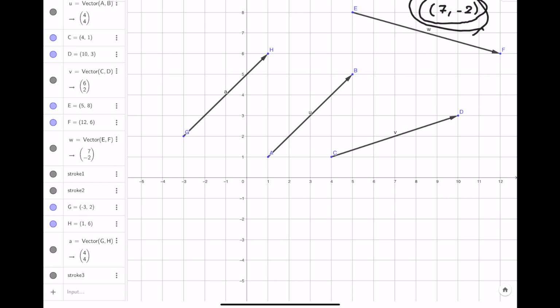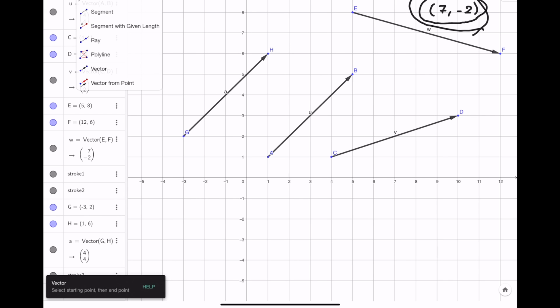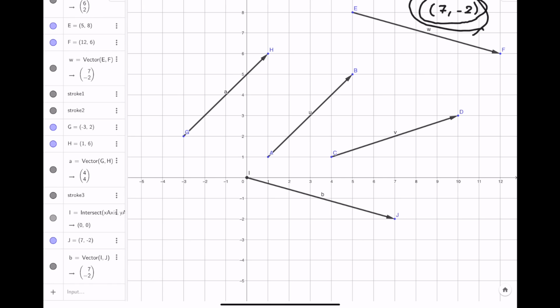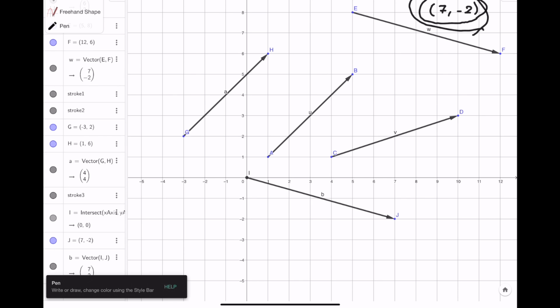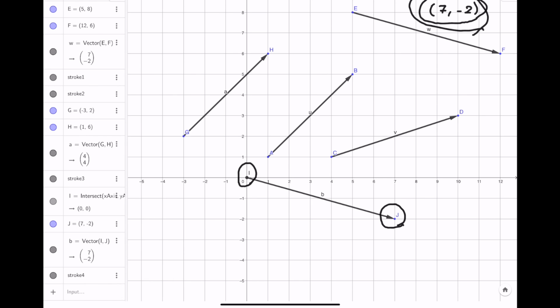That's it. If I start, for example, let me consider this one. I start from the origin. I go 7 units to the right, 2 units down. So I will go from here to here. This vector ij is exactly the same vector as ef. But for this ij, I call it the position vector. The position vector of which point? Of point j. Now, if I ask you, what are the coordinates of point j?